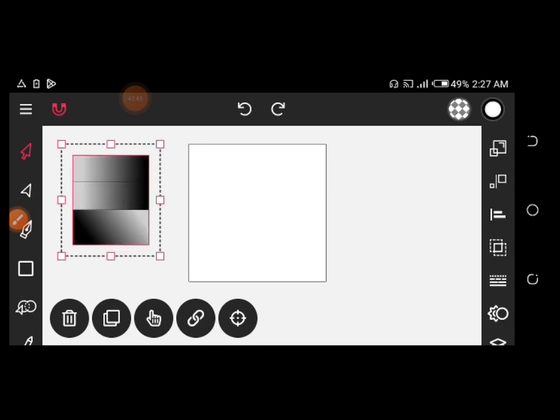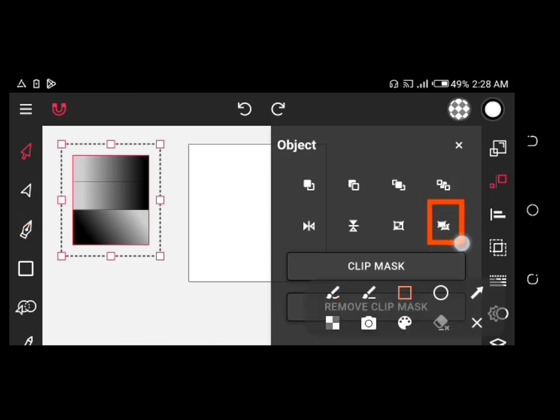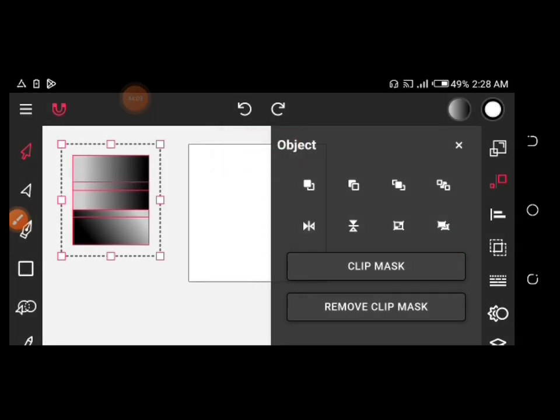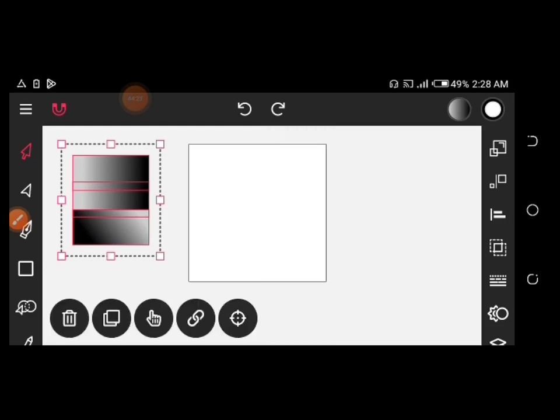So clicking back on our object tool, let's ungroup them with this tool right here. You see that? Let's ungroup them. So you see they're already back to normal. We can select each one of them, which has already been signified by the shapes themselves. Now the next one is our alignment tool. You know, there is centralization among them. That's why I use that. So this is it. Let's click on just one of them right here.